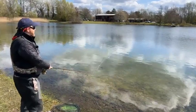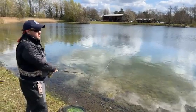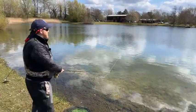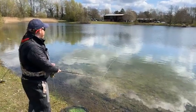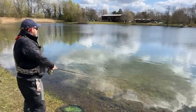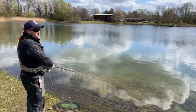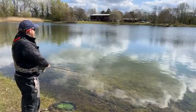Because I'm not seeing any fly, I'm not seeing any fish move. So there's a good chance I'm above them, to be honest. Now, you should still see it. There's a good chance they'll come up through the water column to eat it, but not always. I know you said you've got a 10-foot floating poly leader on there. Would you change that to a 10-foot intermediate, to get down that little bit more? Would you change tactic altogether? I'd probably change the line to a midge tip and drop down a little bit deeper in the water column.